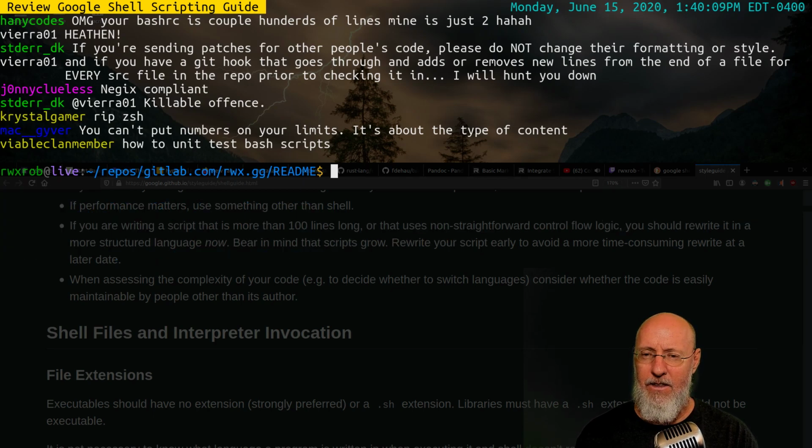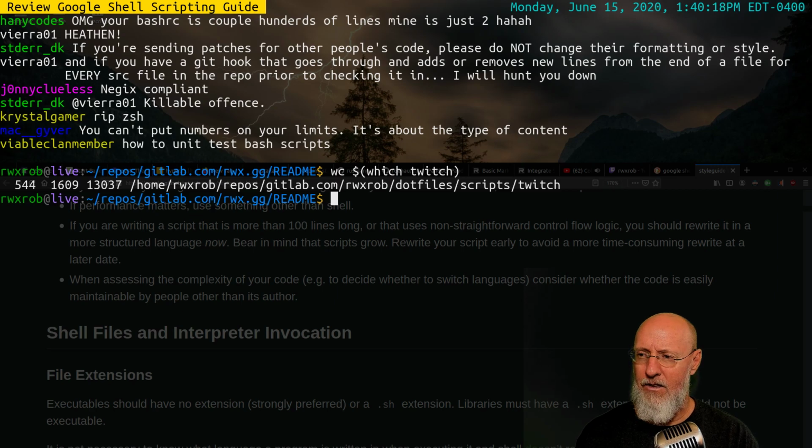But I did want to say, I'm going to try something. So I have a script here that's 500 lines long, right? Well, obviously I disagree with that for a point, but this particular guideline does not cover something that I think is really important. And I'll just show you what I mean by that.